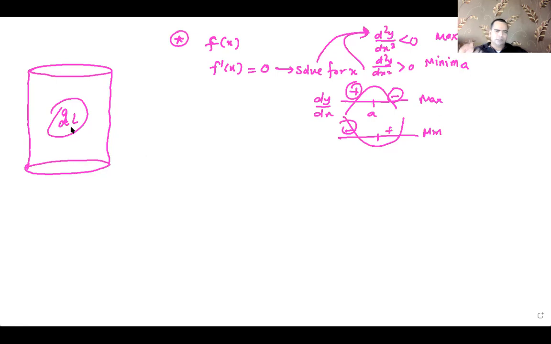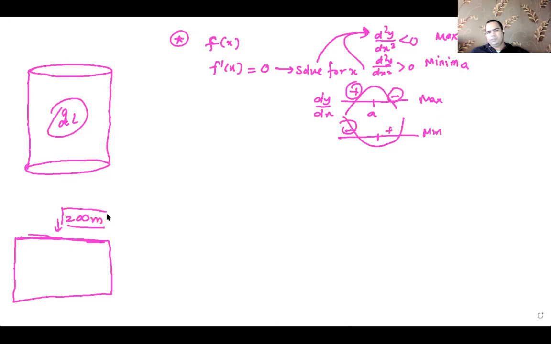Similarly, you would have seen in the prerequisite that, for example, if I'm creating a rectangular field, the perimeter of this rectangular field can't be more than 200. So let's say 200 meters. The perimeter should be exactly 200. You can design it in whatever way such that the area is maximum or minimum. So there is always going to be a constraint in the problem.